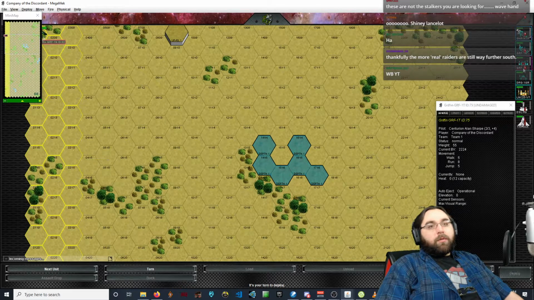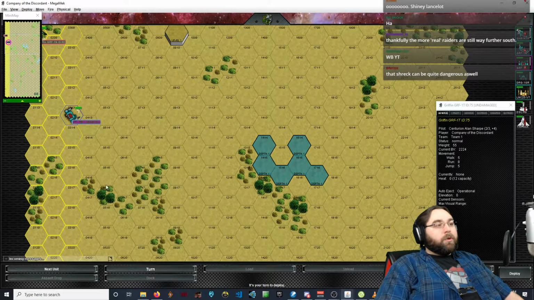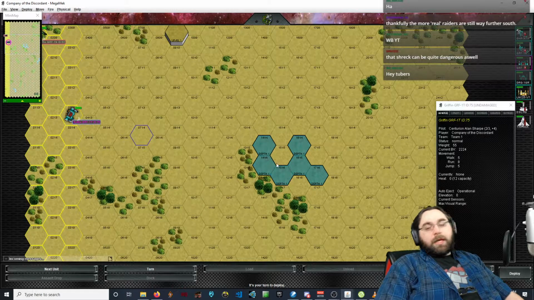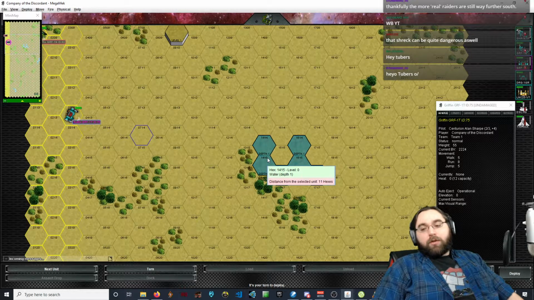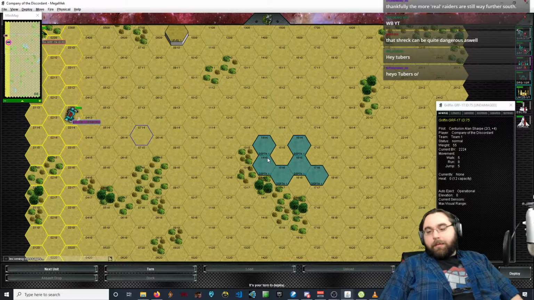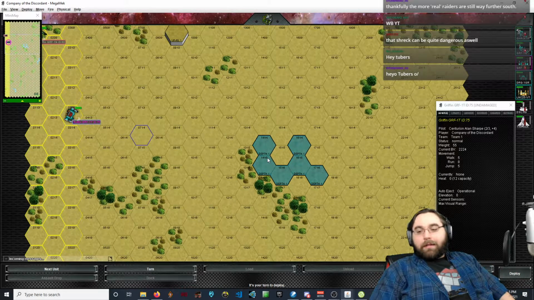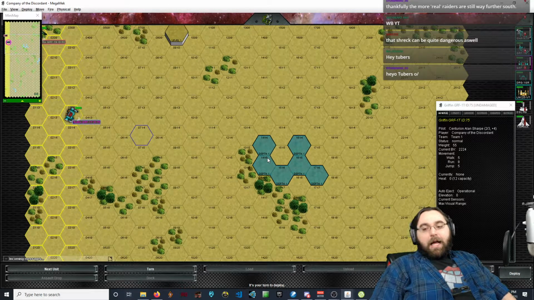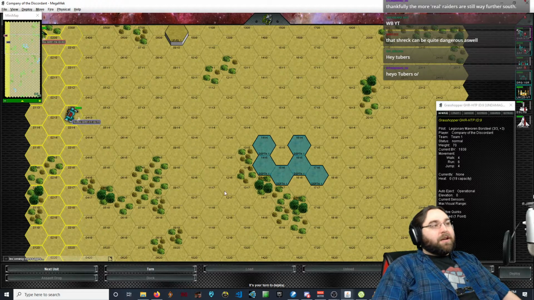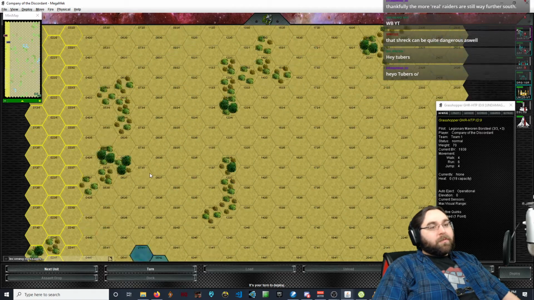They're currently operating without this Naked Bub, which we can rebuild, we just don't have enough time to rebuild. So we've had to put Simbri in a normal Griffin, which is not nearly as cool as this Griffin that gets automatic critical hits through any attack he makes. That Schrek can be quite dangerous as well. I mean, Schreks are easier to kill though, that's the thing. Thankfully, the more real raiders are still way further south. For a little while, yes. For a little while, he will be down there. How much longer he stays down there is an interesting question.